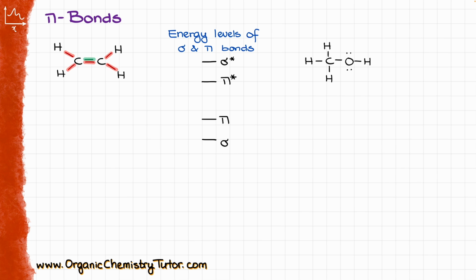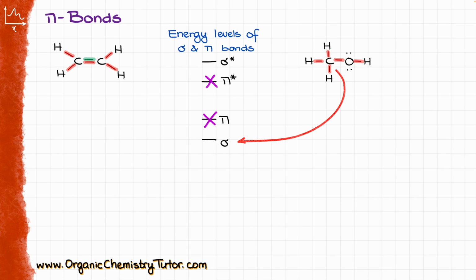So if I look at something like methane, for instance, then my sigma bonds and my sigma electrons are going to be sitting on my single bonds, so I will highlight all of them in red. So all of those guys are going to be somewhere down there. In this case, we obviously do not have any pi bonds, so we would not have these orbitals whatsoever.